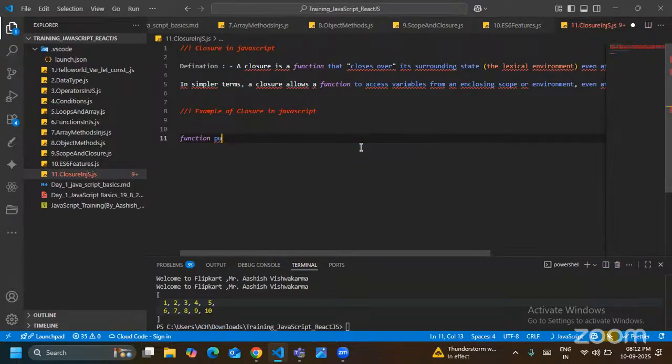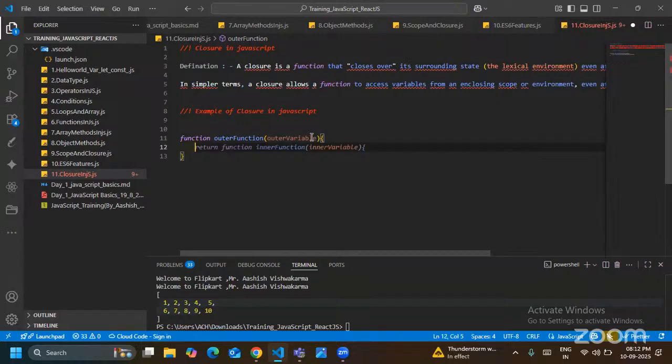The function name I'm giving here is outer function, and we can give any variable here, outer variable. So this will be the syntax here, right?